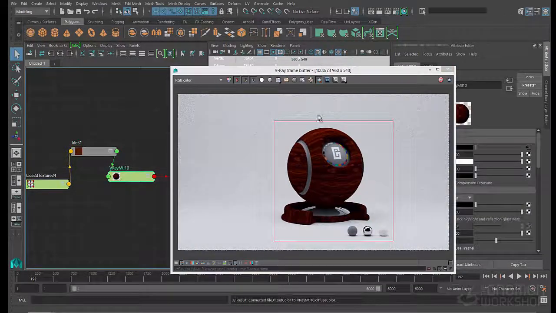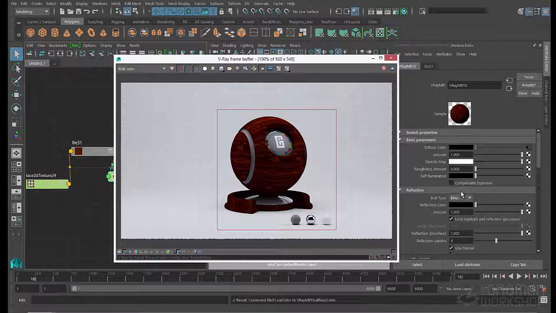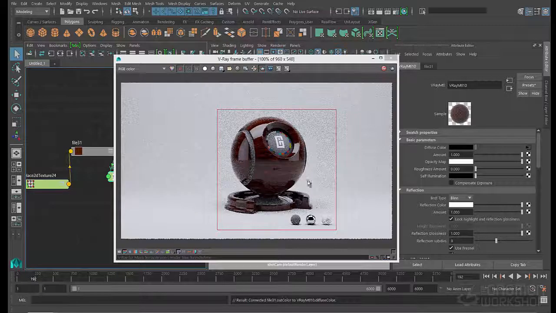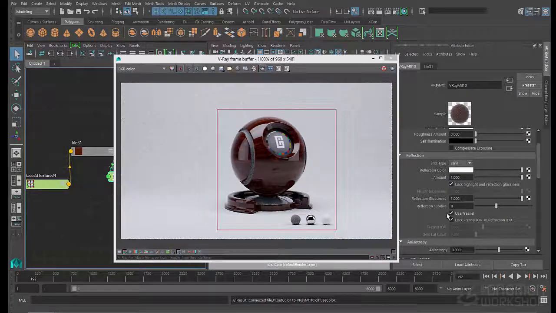And so, for a really simple polished wood floor, it could honestly be as simple as bringing that specular up. You can see, we've got this really clean, clear coat, polished wood. I can unlock my Fresnel. I can lower this down a little bit, depending how shiny I really want this to be. So maybe I could lower that glossiness just a touch, just so there's a little bit of softness in it. I don't want it to be too soft because that's going to start giving the appearance of it being dirty. So this shader in and of itself could potentially be enough for that perfectly clean floor.